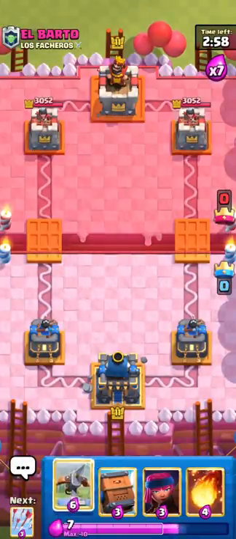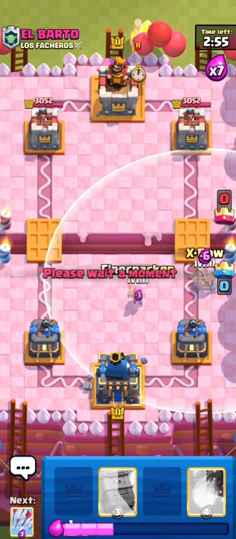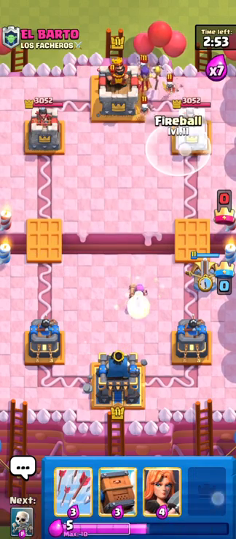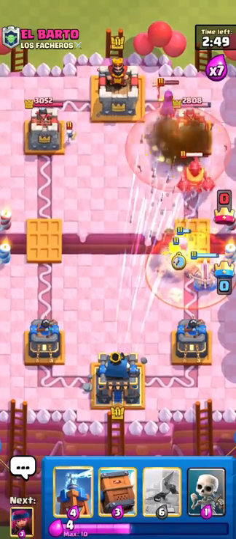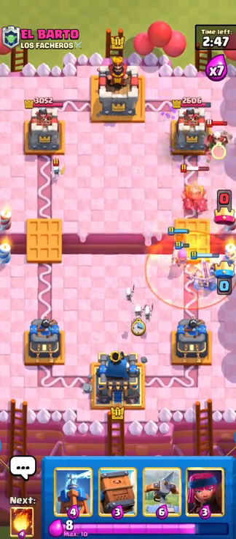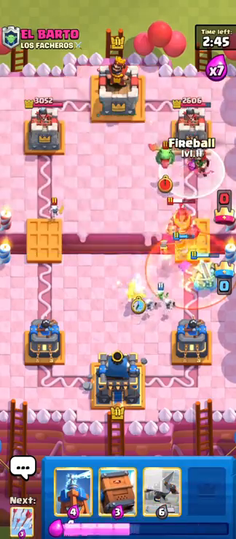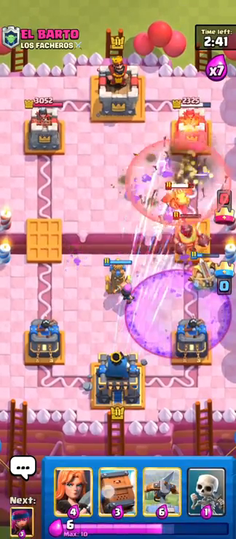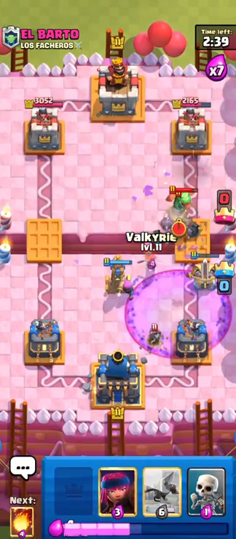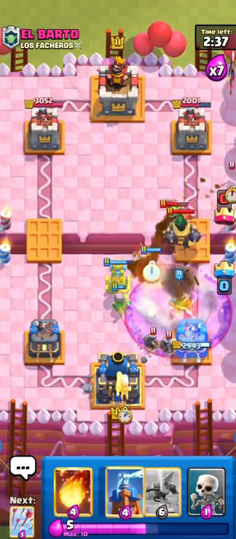So, anyways, we are 8-2, make or break in this challenge, and I know I kind of lost 5 times, so I do apologize for that. And right there, we got some pretty good Firecracker damage. Fireball arrows will fully kill a witch, and he is going to have graveyard. We do actually get an Xbow connection. Very nice. He does have an earthquake.